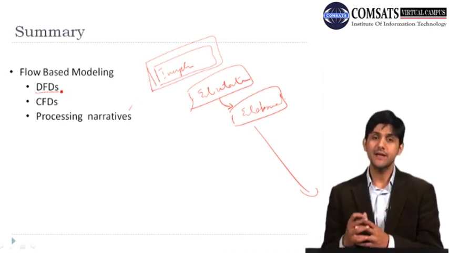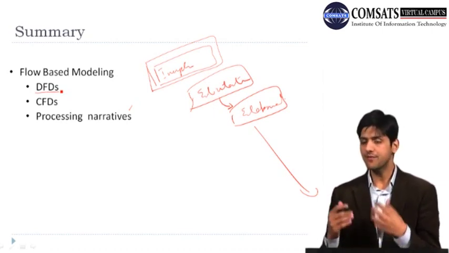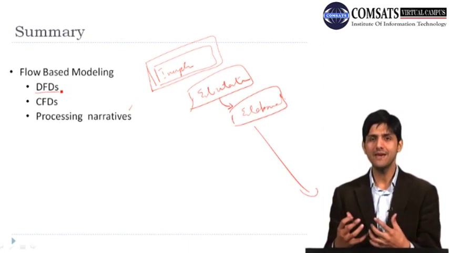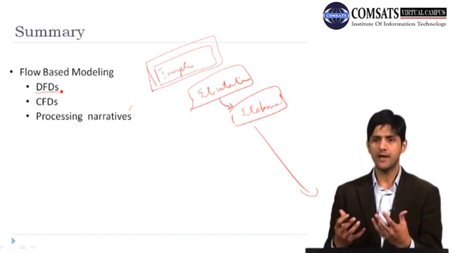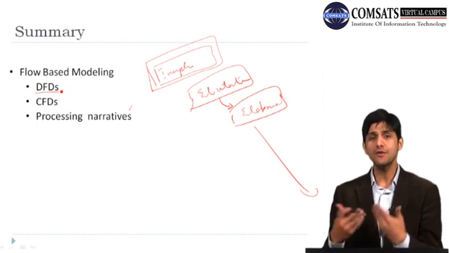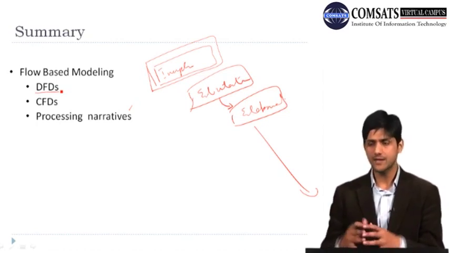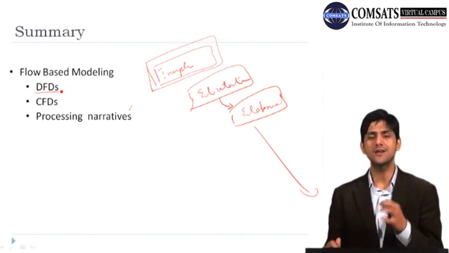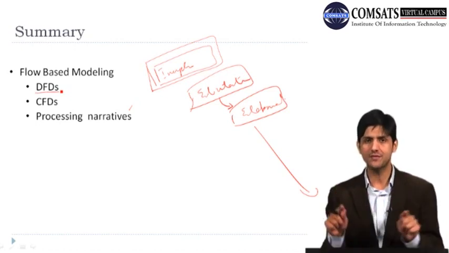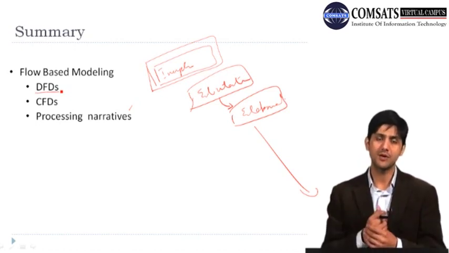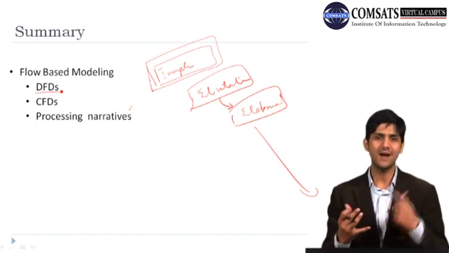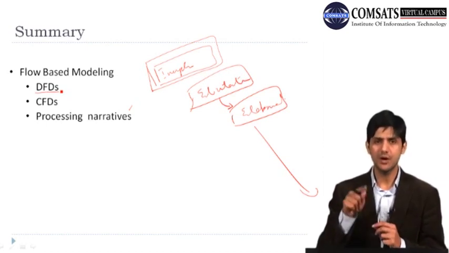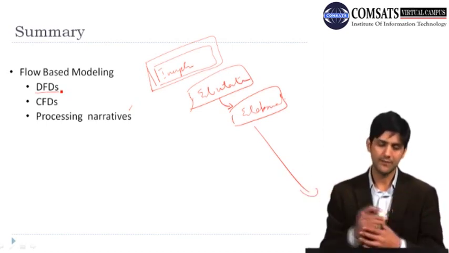Then we said there is another diagram, the control flow diagram. There is a function which is key to my system, and I want to know how the behavior of my system is going to change in terms of that function based on different inputs. So in a control flow diagram, we identify different control inputs and control outputs from these different states. We looked at an example of the SafeHome security function, where we said that our system can be in a resetting, idle, acting on alarm, or monitoring state, and based on different control information the system jumps between different states.